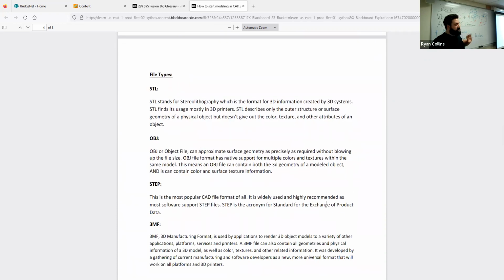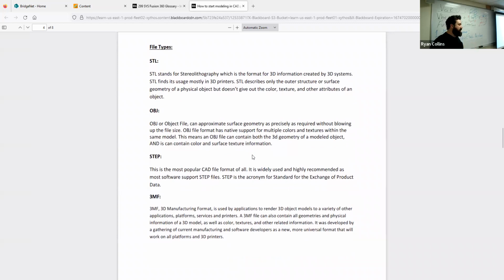All right, so just some basics. You might have heard these terms before, different file types. Now, of course, what's not listed on here is Fusion 360 files, because as we're going to get into, you can save things locally on your computer, but Fusion 360 has a cloud storage-based file saving system.